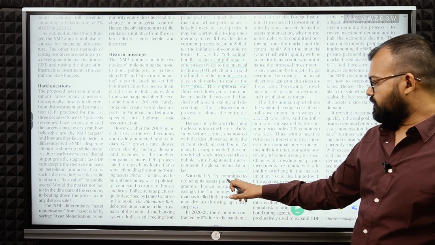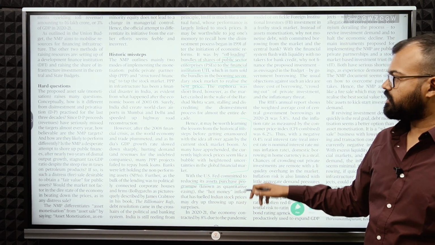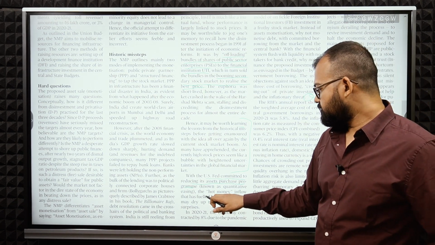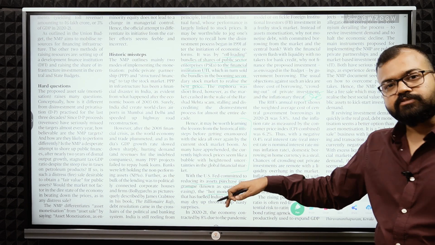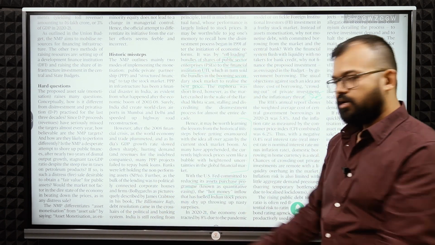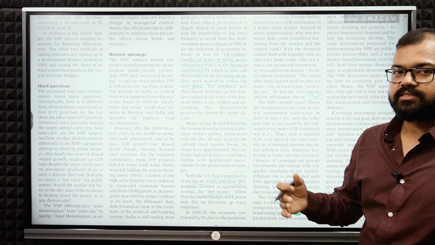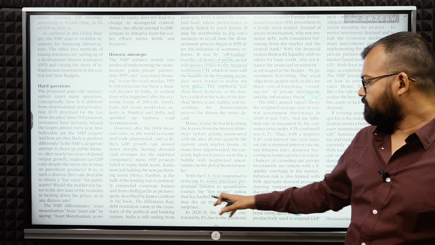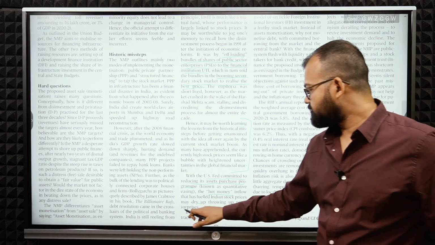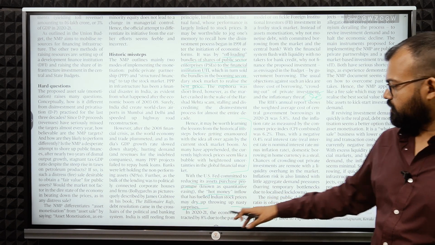With the US Federal Reserve reducing its asset purchase program known as quantitative easing, you must have heard about QE, and that is what we call hot money. It means as soon as the Fed takes that action, money will flow from India back to the US, because FII money is coming in right now. That's why the stock market is going up. But as soon as they withdraw, the hot money influence fueling the stock market prices may dry up, throwing up a nasty surprise for the stock market. So this is what the author is warning.